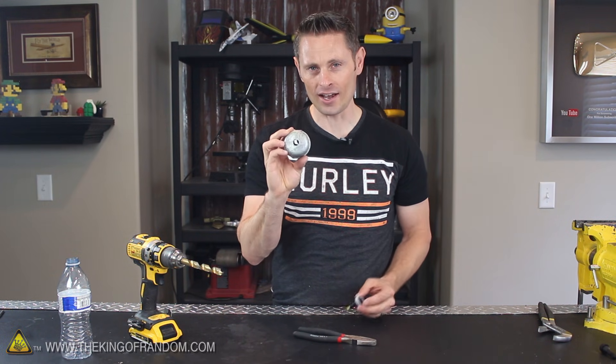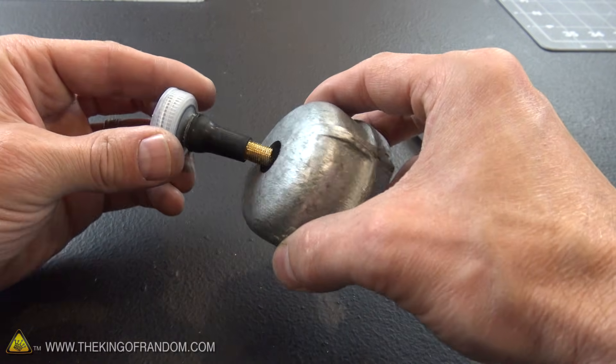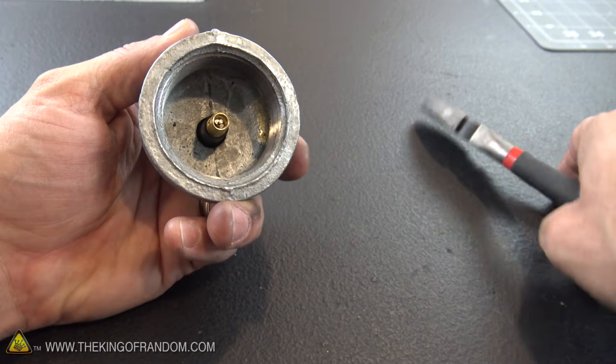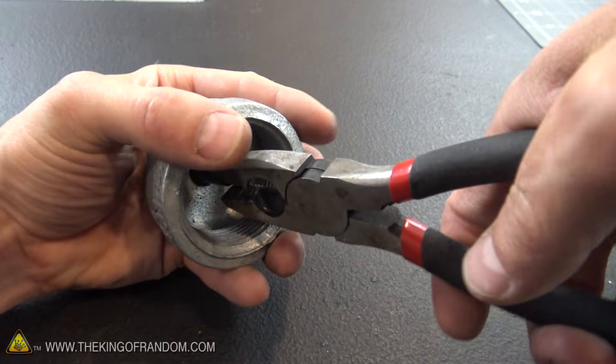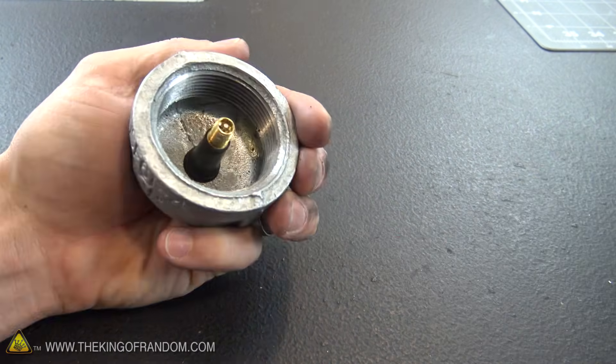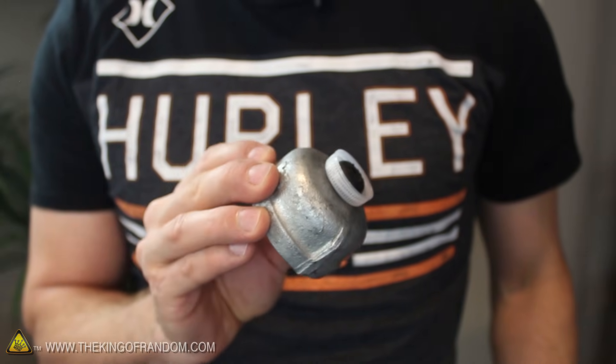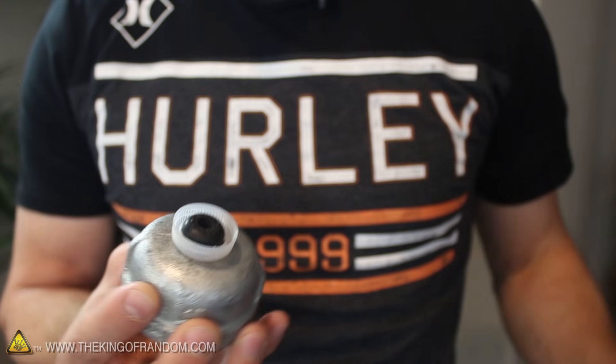The only thing we need to do now is bring the two together. Just take the tip of your valve and stick it into the center of the hole. Lock onto the threads of your valve with your pliers and give it a little tug, and you should feel the valve pop right into place and hold securely into the end cap. And that right there is pretty much it — super low cost and easy to make.